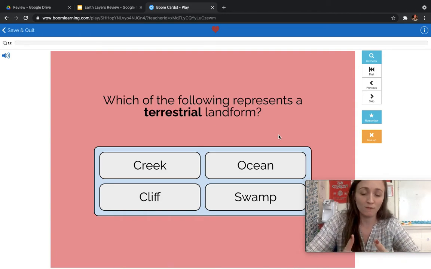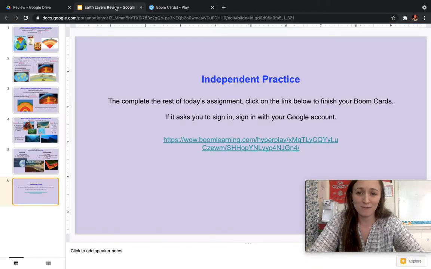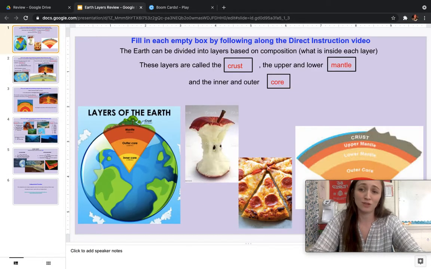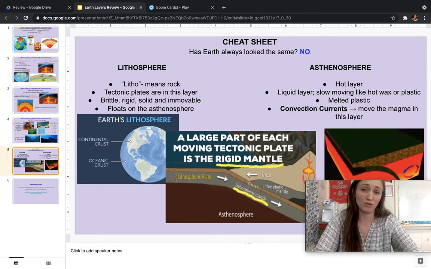So that's what I'm going to be looking for because we are at the point where we got to have this stuff mastered. We got to have it down, and it should be pretty easy if you look at your cheat sheet and your notes as you do it. So really, you might not have to do it more than once, definitely not more than twice.